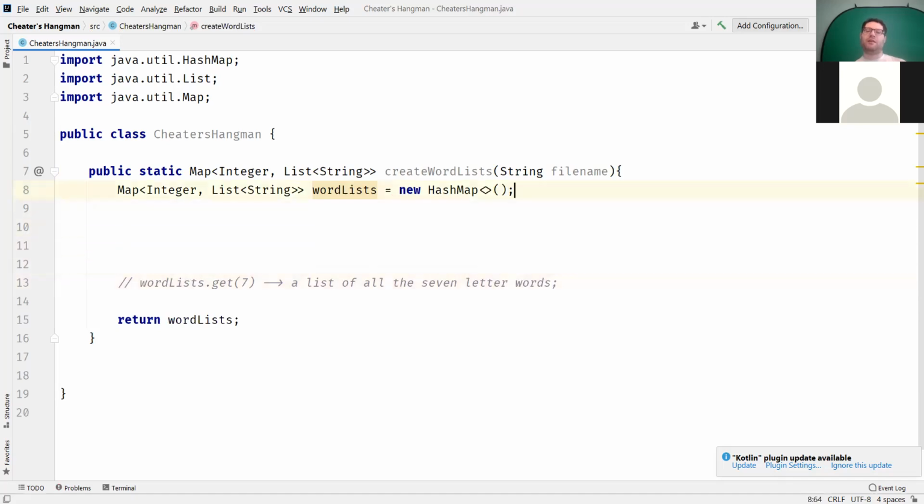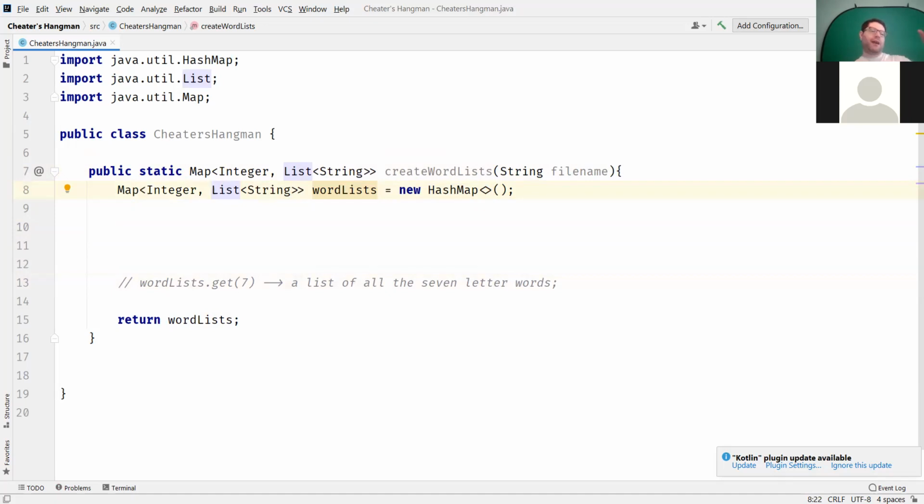You give it the dictionary file name, it reads through everything, and splits all the words up into categories, categorized by how long they are. Hopefully that makes sense.